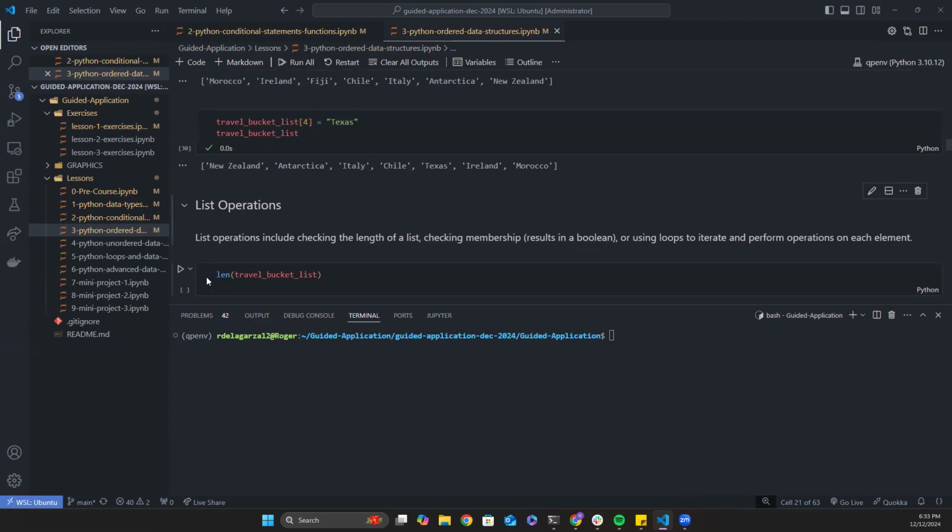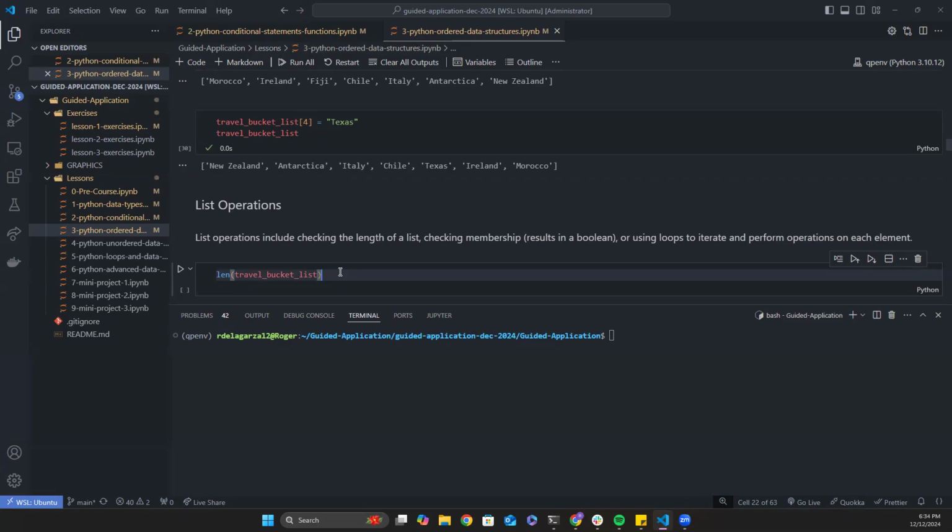One of them, which you already saw a little bit earlier in the week, I believe yesterday, is len, which stands for length. We're able to check how long a list is. If you are familiar with JavaScript, I believe the command would be travel bucket list dot length. In Python, it's different.